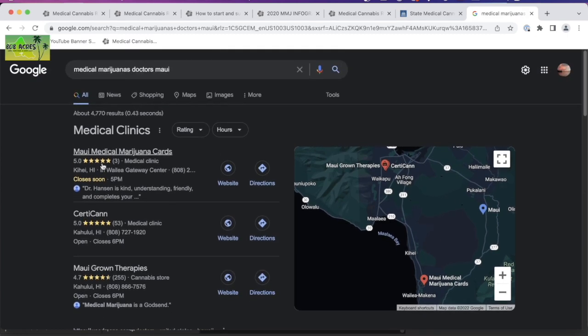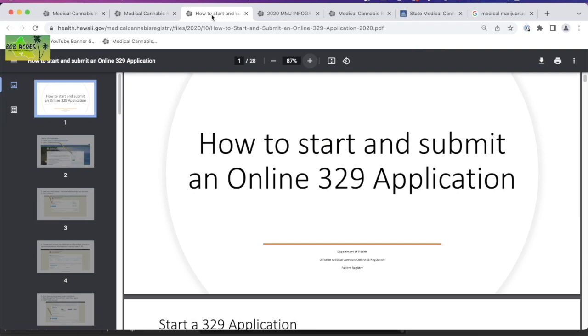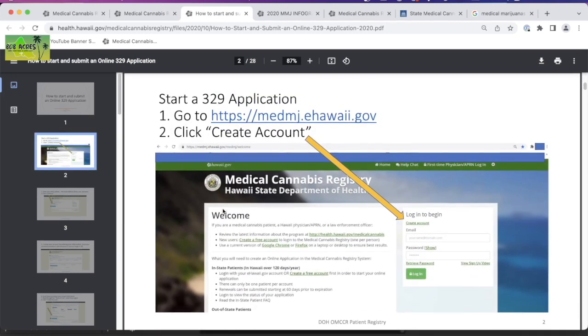You have to have a good relationship, because when you fill out the application for the state, it requires you to explain who your doctor is, and also how you keep up with them and stuff like that. So you have to keep a relationship with that. Very important. After you build that up, you go ahead to this website right here.